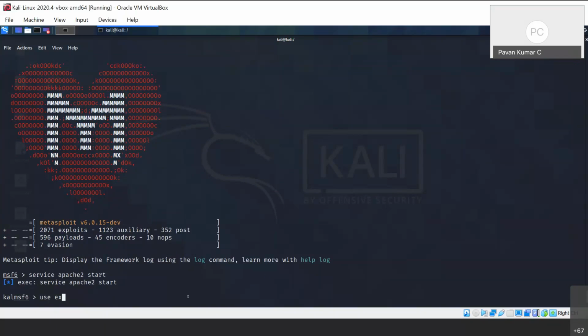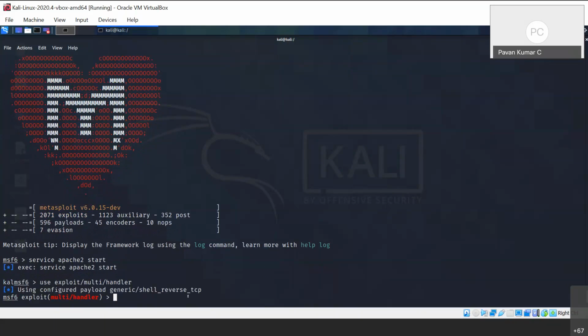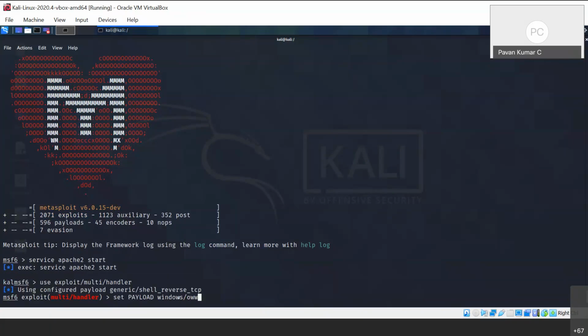We'll use exploit multi/handler. Here's payload. It got stuck. One second.